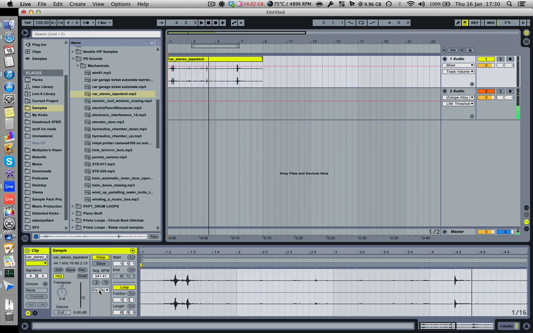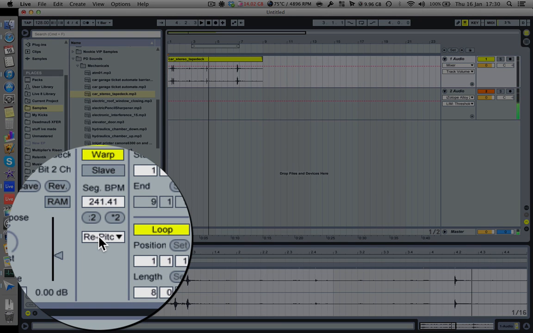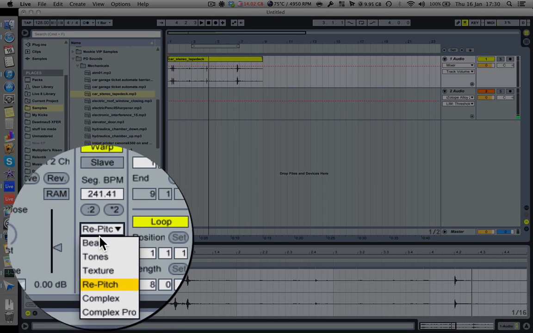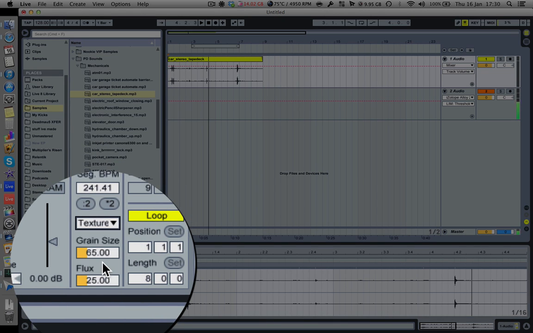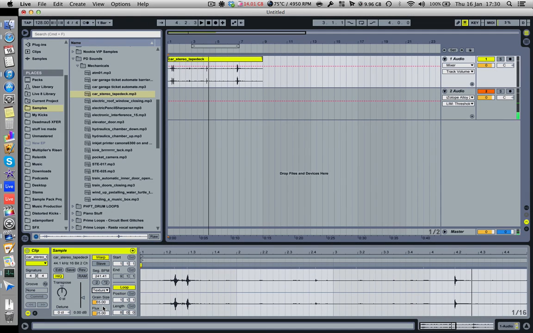Yeah, it sounds a bit boring. So let's change the warp mode down here to texture. That's normally quite good for the alien-y spaceship noise. So down to texture, and let's see what it sounds like now. Potential. Let's stretch it out more.